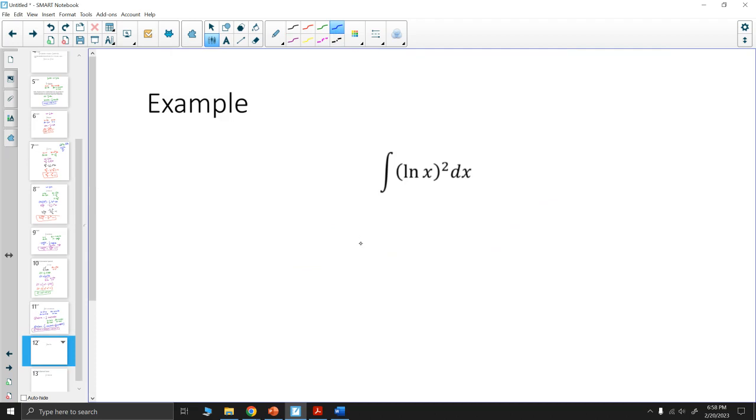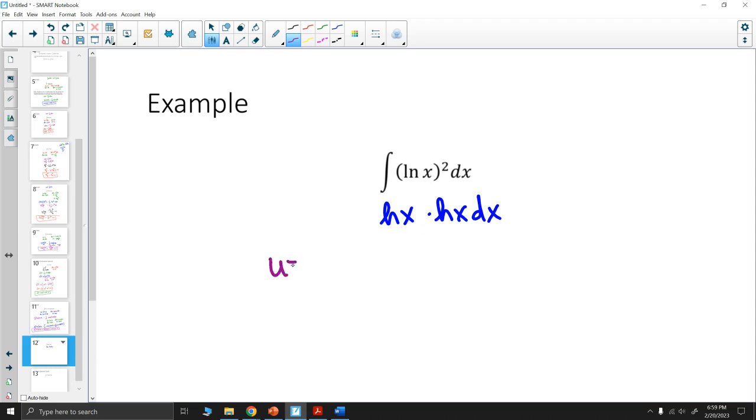So we have ln of x squared. Okay, so in this case, when we have something like the integral of ln x squared dx, well, this is kind of like ln x times ln x dx, and perhaps we are going to use 1 to be my u and 1 to be my dv. Unfortunately, we already know that the integral of ln of x is itself integration by parts, but that's not necessarily a deal breaker for us.